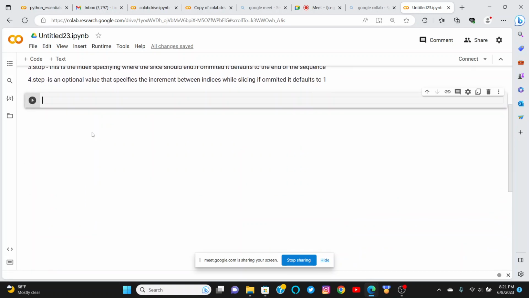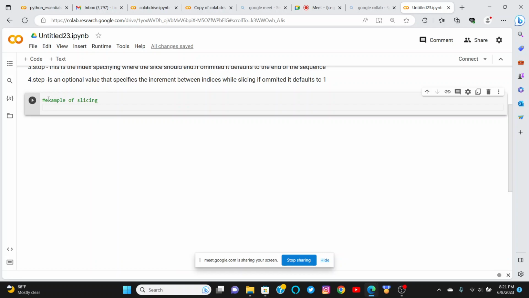So we can start slicing. For example, here is an example of slicing, and in this case we can decide to slice the message, the common one we've been using, Hello world.